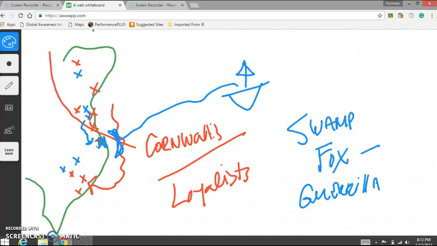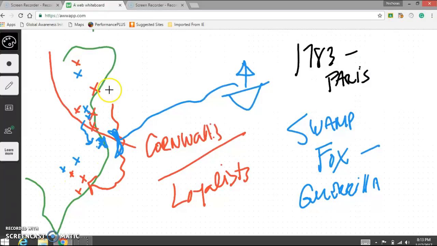And the Battle of Yorktown wasn't the last battle of the American Revolution, but it was the battle where the British kind of looked at this and said, you know, we just lost an army. This war is going to keep going on. It's going to be expensive. We better start to think about how we're going to end this war and seek peace with the colonists. And eventually they did in 1783 with the Treaty of Paris. And thanks to the help of the French, the United States ends up winning all this territory in what we consider the east coast of the United States all the way up to the Mississippi with the exception of Florida.